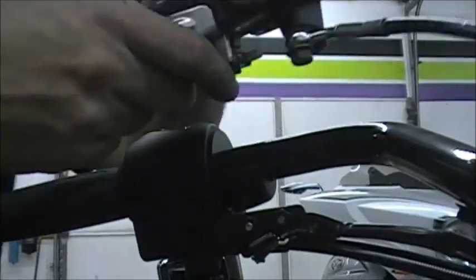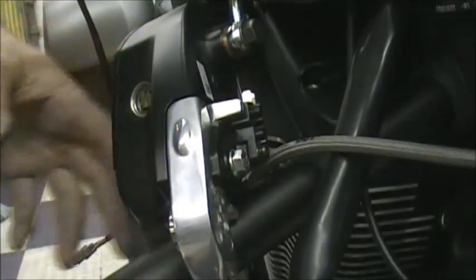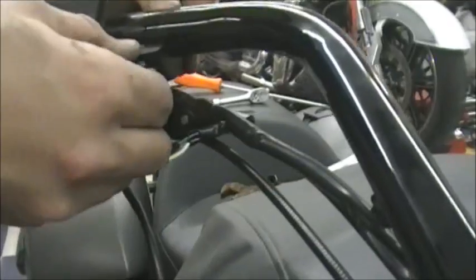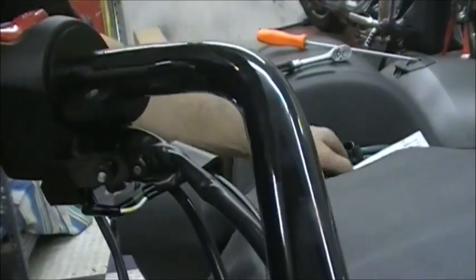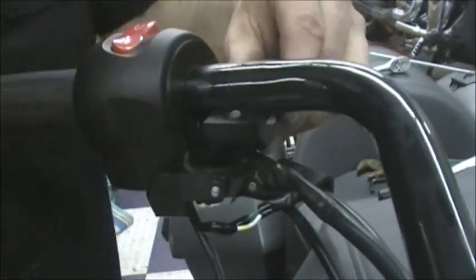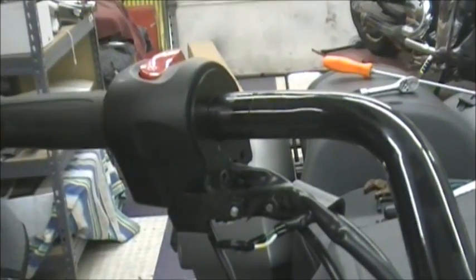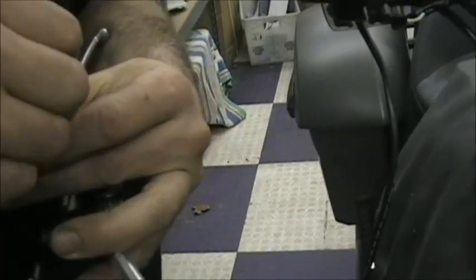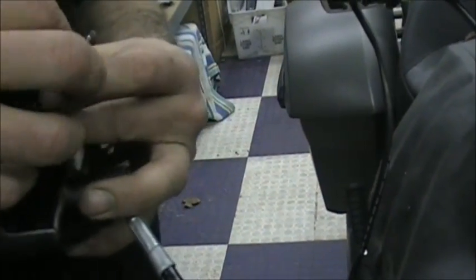Now your master cylinder is free. You can just kind of hang that down. Now the one thing you might want to do is just wrap a rag around here, put it in a bag or something, just so if it happens to leak on you, you don't get the brake fluid leaking on your paint, because that will screw up your paint. Same thing, take the clamp off. Just stuck on there. Take the clamp off. Put it back on the master cylinder so you don't lose it.